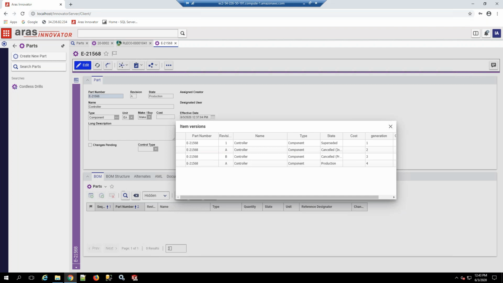We also saw the ability to cancel a change as a whole, or cancel a line item of a change, and add new items to a change. So again, hopefully you've found some stuff that looks interesting, and we can help you enhance your change process within your ARAS environment. So I'll hand it back to you, Rodney.